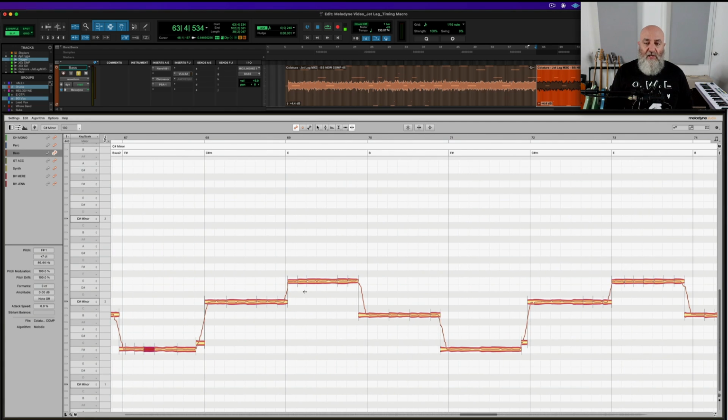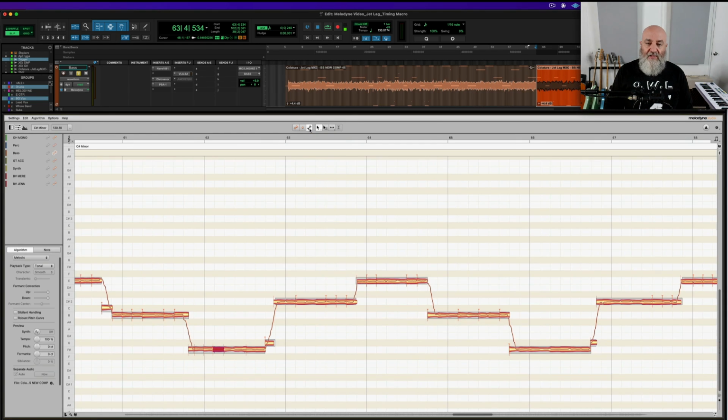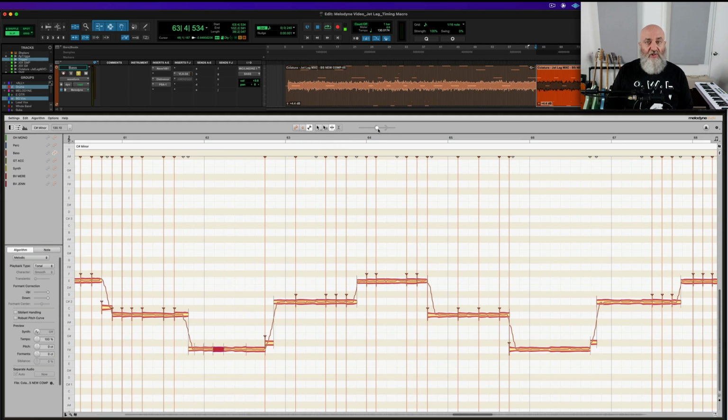Now there's an easier way to do this, which is to go into your note assignment mode. That's this wrench right here. And this wrench, remember, note assignment mode is where we tell Melodyne how to interpret the data. This is not where we do editing. This is where we adjust and look at how Melodyne sees the data to begin with. And in here, there is a threshold for these note separations. You can enter note assignment mode and go to your note separation tool, and you'll get these two sliders right here.